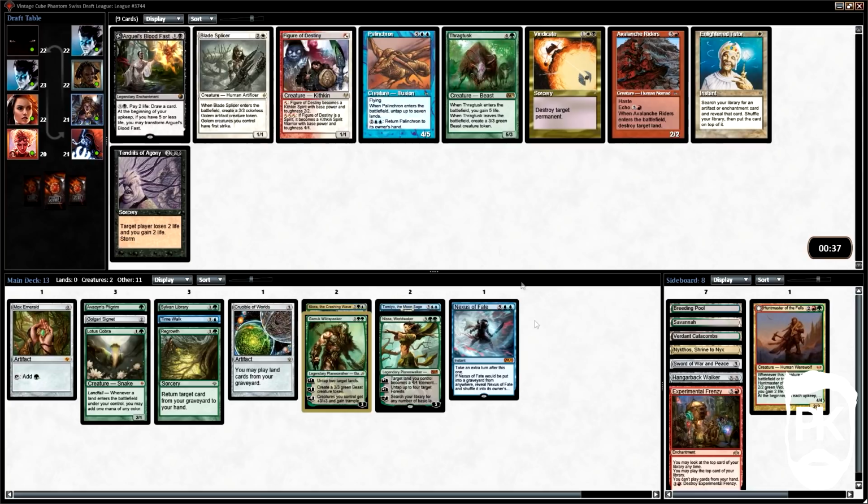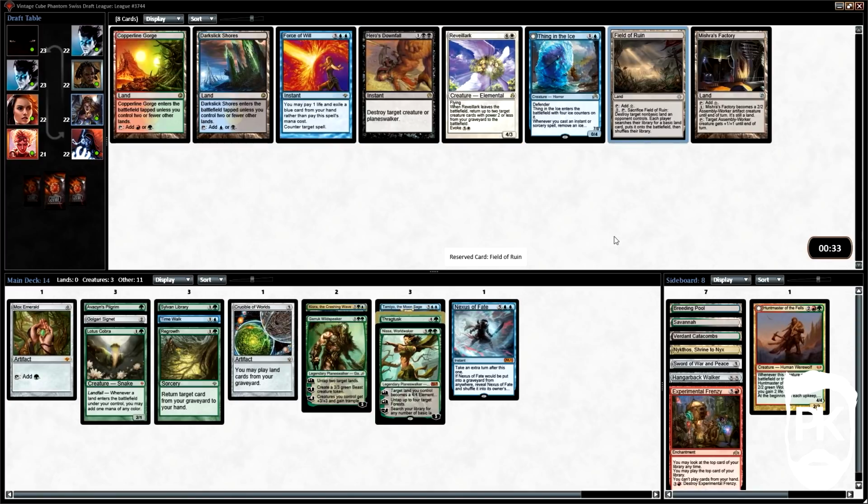So the question is, do we want a Palinchron or do we want a Thragtusk? I mean, Palinchron does fly. Thragtusk gives us, like, Wrath insurance and is good against aggro. Also, if we're ramping off Artifact lands and Dorks and Cobras, then Palinchron's a bit bad. And then Field of Ruin allows us to trigger Cobra again, I guess.